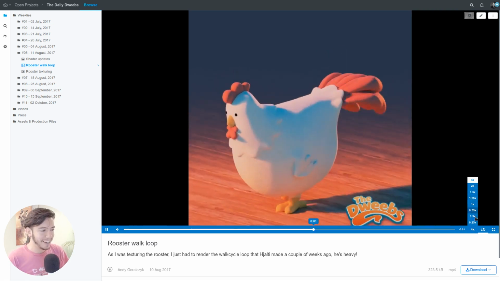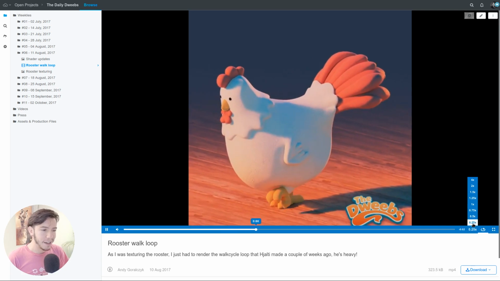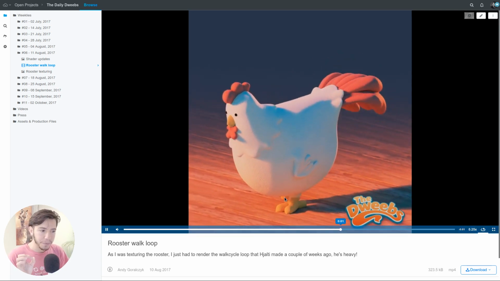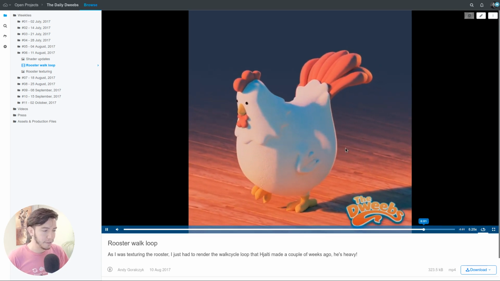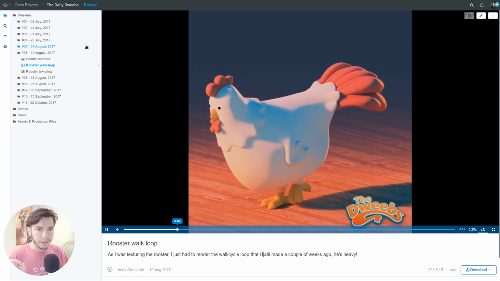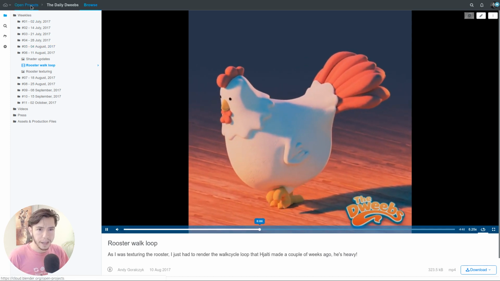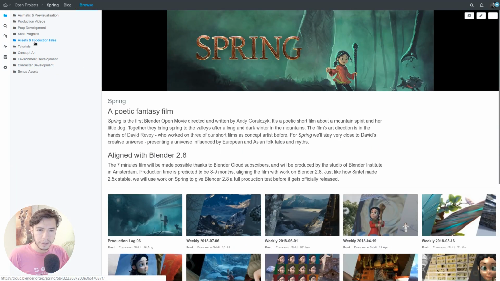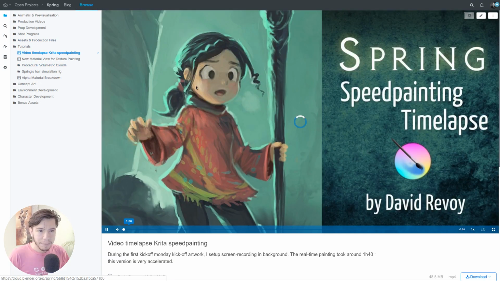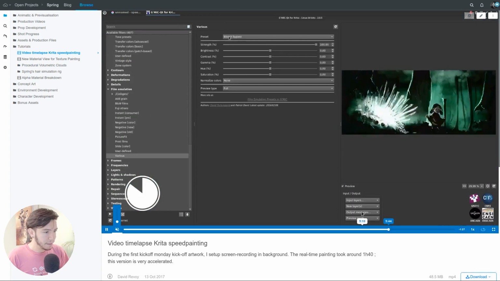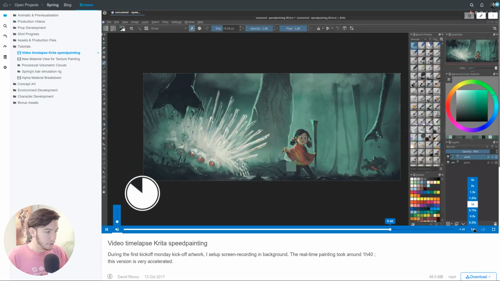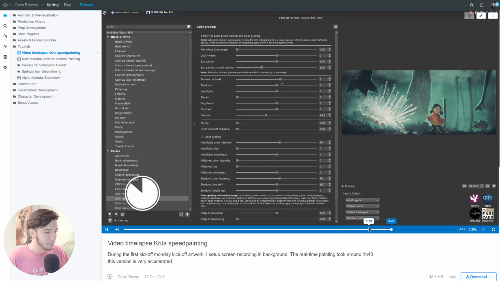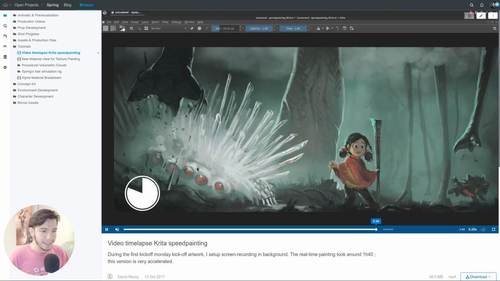Once you're there, you can play with the speed setting, not only to speed it up, if you want to go crazy, but you can also slow it down. So you can see the animation frame by frame, which is also very, very handy. And this also works very well with time lapses. If you're seeing, for example, a time lapse of Krita painting and it just goes too fast for you, you can just put it at 25%, and you can see the strokes more easily.